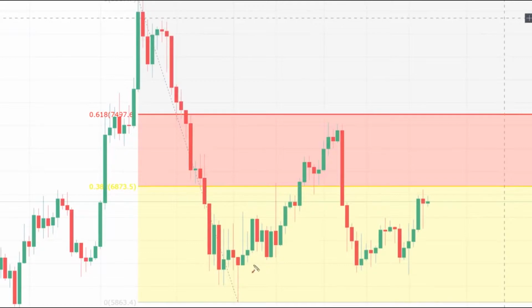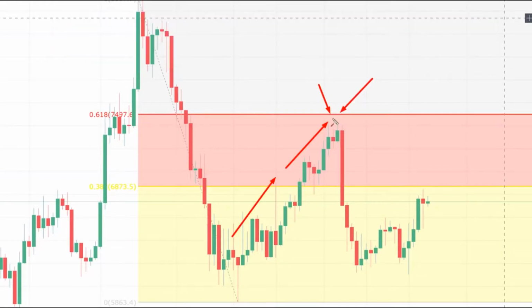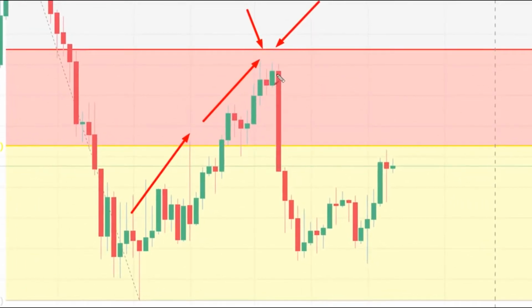So Bitcoin yet again puts in a rally. But notice yet again, it fails to get above the 61.8% retracement level. Okay. Very close to that level. It just couldn't get anything going above that level. That was at the 7,500 level, by the way. And if that price cannot sustain itself above the 61.8% retracement level, which is this level you see here, that is an early indication of internal weakness, that something isn't quite right, that this rally could actually fail. And indeed, this rally did fail, as you can see right there.